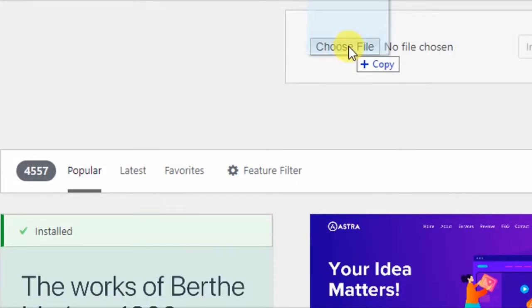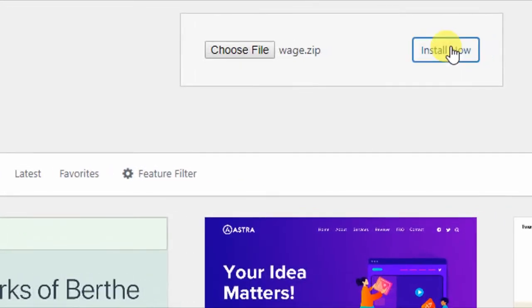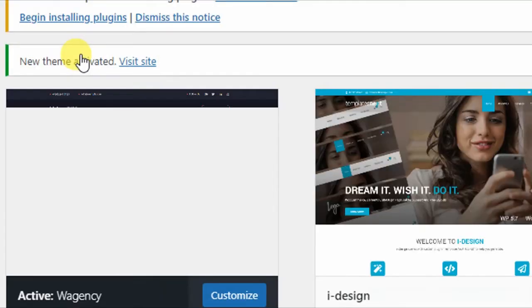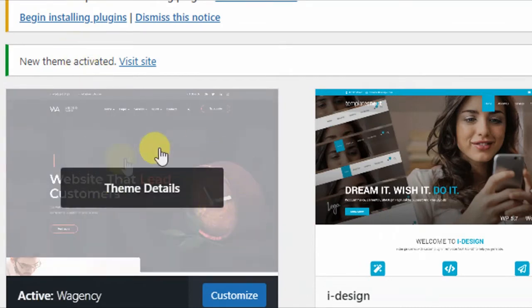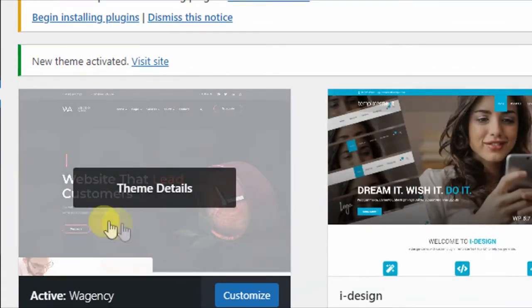You can click upload file and browse from your file manager, but I always like drag and drop. So I'll activate it.